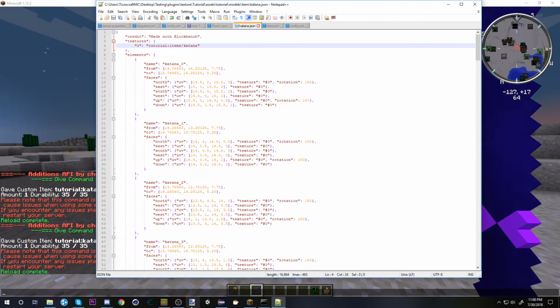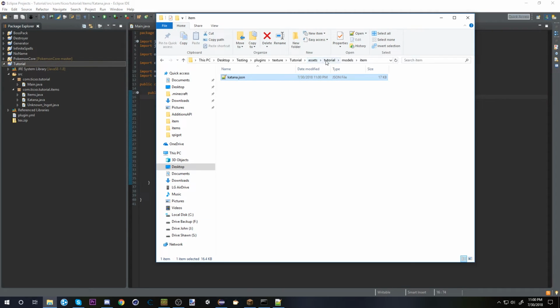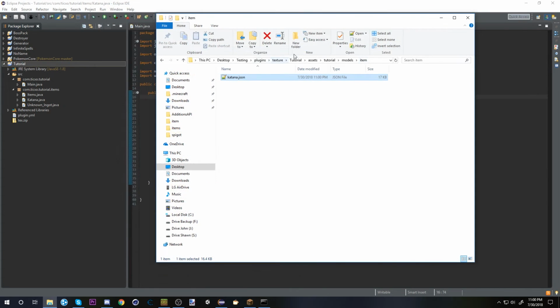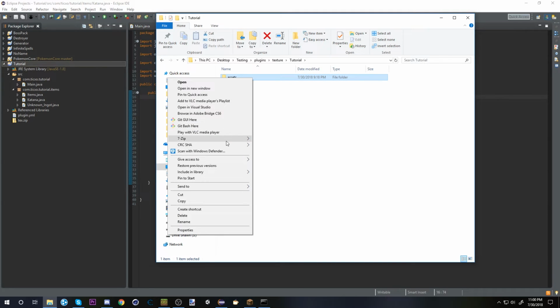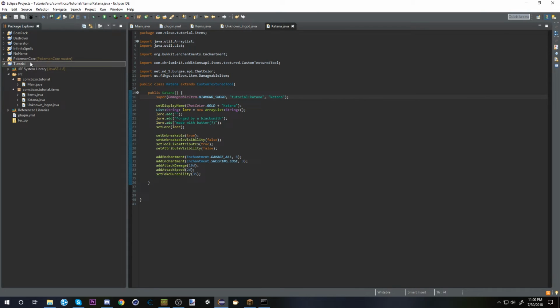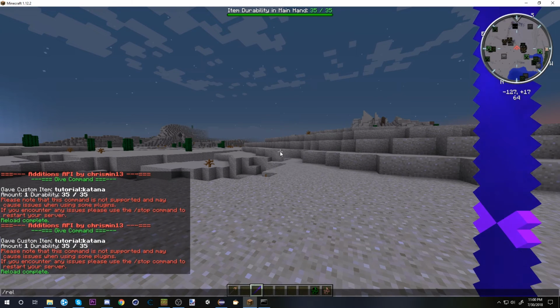Why? Because you are getting the texture of this. So this is the ID, and you're getting the texture. But because your texture file isn't in Minecraft, it is in tutorial, you need to point it to the file tutorial and then items, katana. So now let's export this, zip it up to see if that works. I'm pretty sure it will work. So text like so, and then add it right in here. There we go. So export, and then /reload.